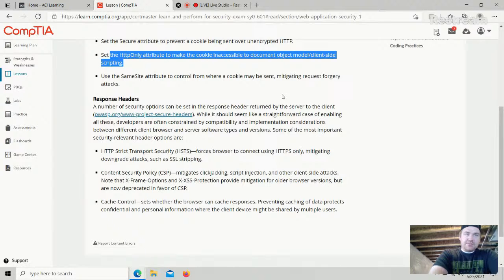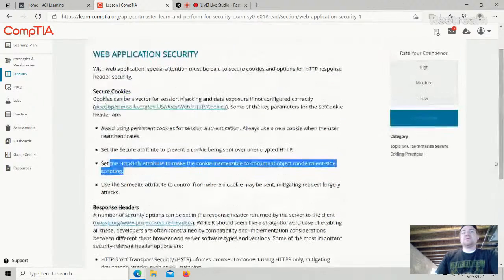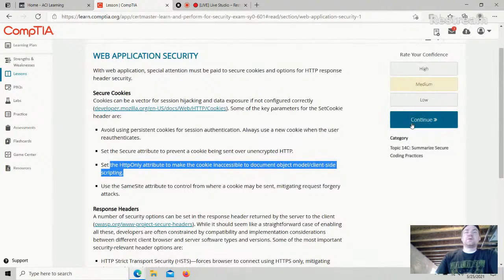Content security policy mitigates clickjacking, script injection, and other client-side attacks. Cache control sets whether the browser can cache responses, preventing caching of data, which protects confidential and personal information where the client device might be shared by multiple users. Cool.